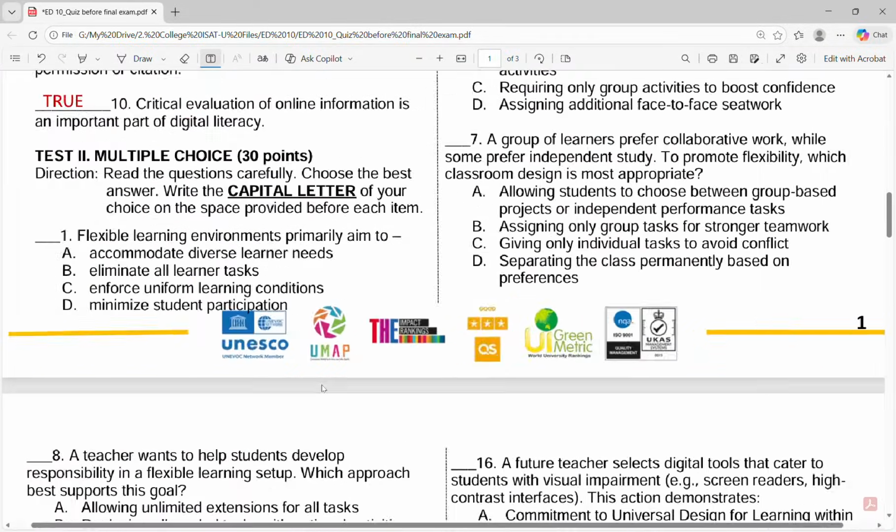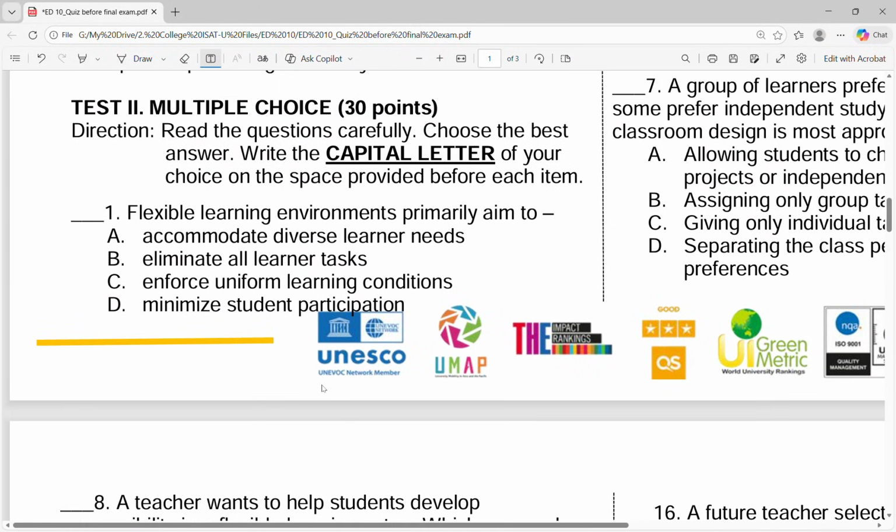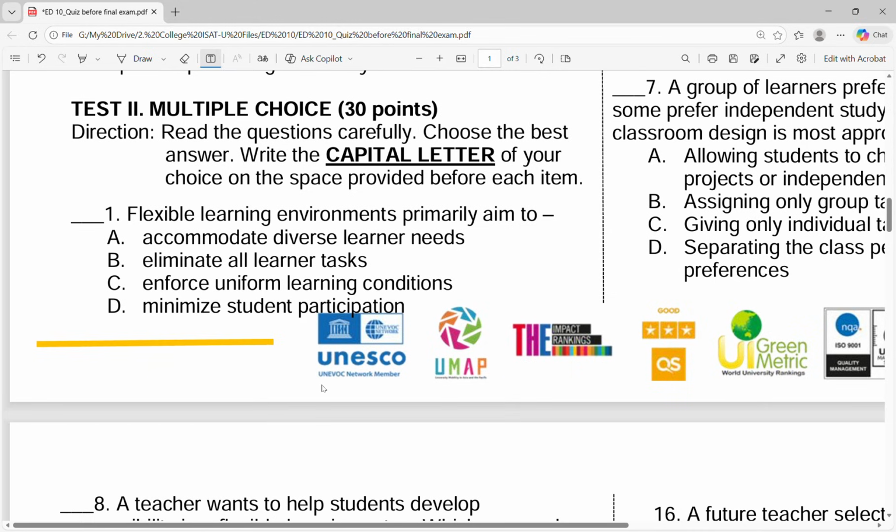Now let's move forward to test 2, or our multiple choice test. So let's begin with the first one. Flexible learning environment primarily aim to. The correct answer here is letter A. Accommodate diverse learner needs.